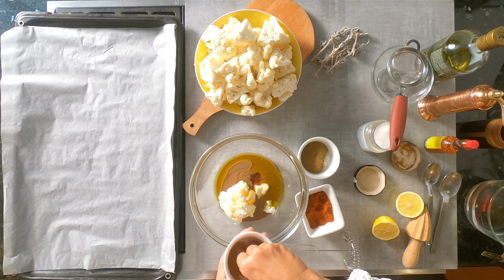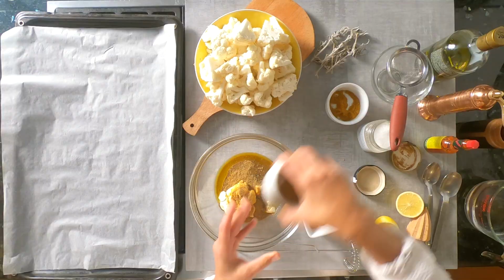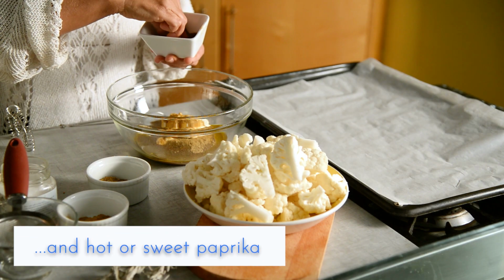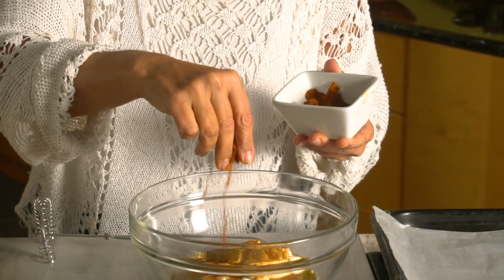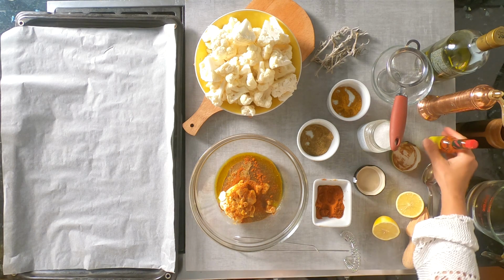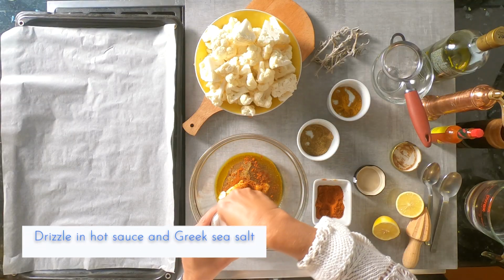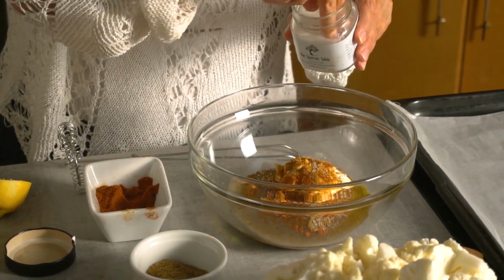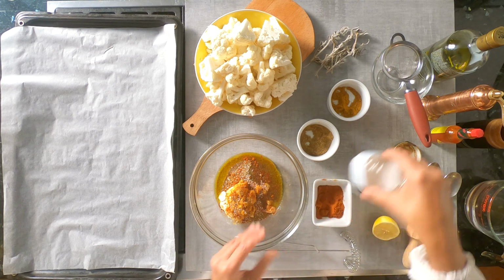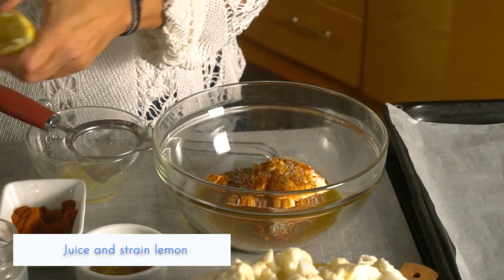A little bit of curry. A little bit of cumin. Either hot or sweet paprika, whatever you like. A little bit of hot sauce. A little bit of salt. This is Greek sea salt. And some strained fresh lemon juice.